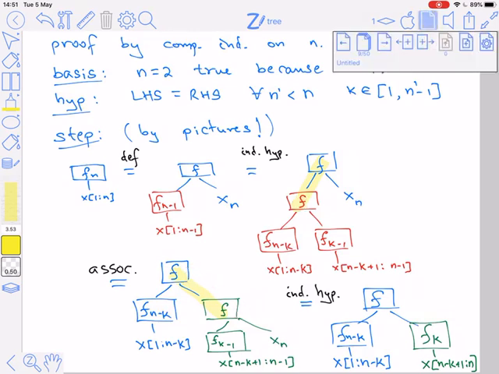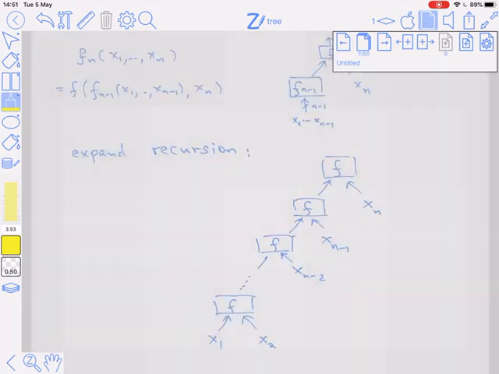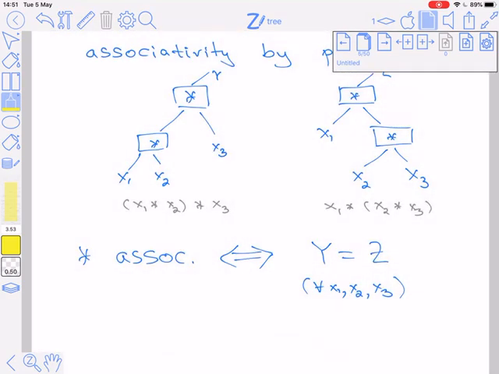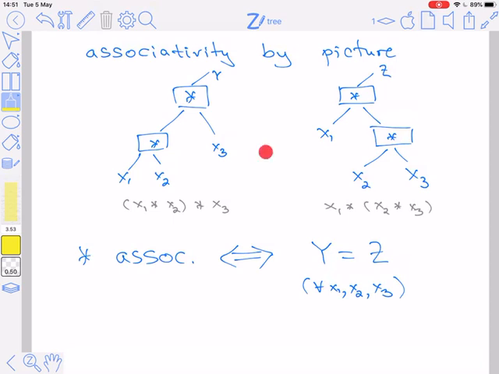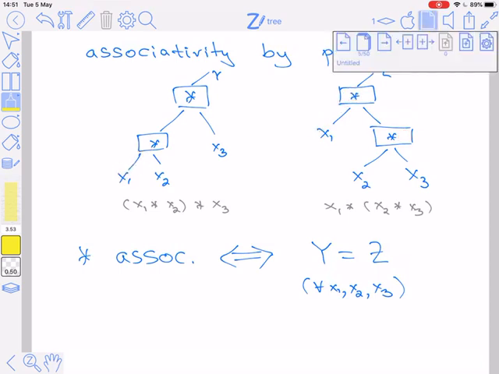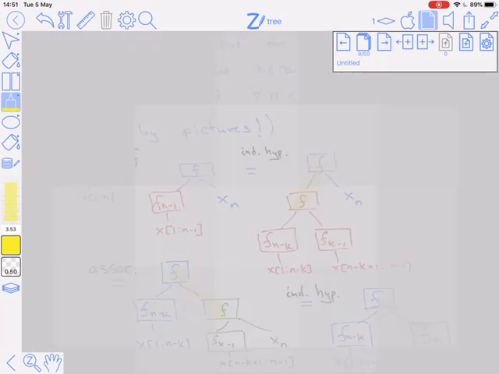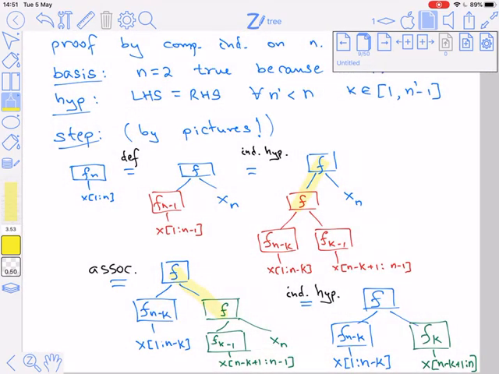Okay, let's go back to the depiction of what associativity is, just to remind you, to make sure that you see what I'm talking about with associativity by a picture. Okay, so I have three inputs, two applications of an associative function, and I do this so-called rotation. Notice that x1 feeds this one, x1 feeds this one, and so on. Okay, good. Let's return to the proof. So now I apply associativity over here with respect to these three bits. So this bit will feed the root now.